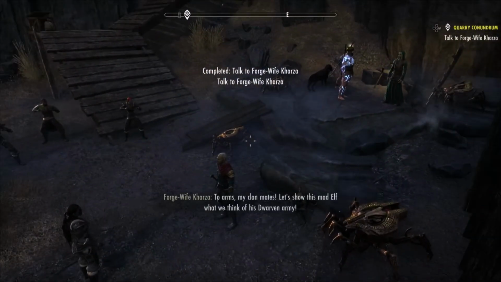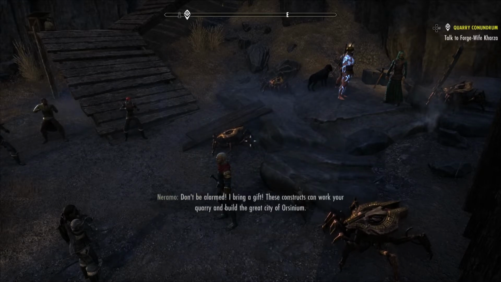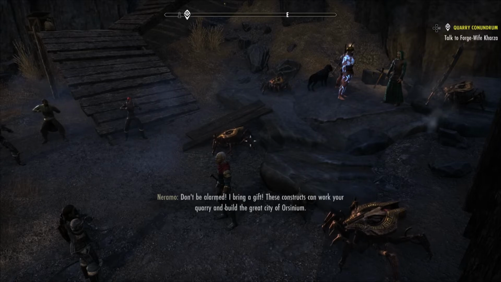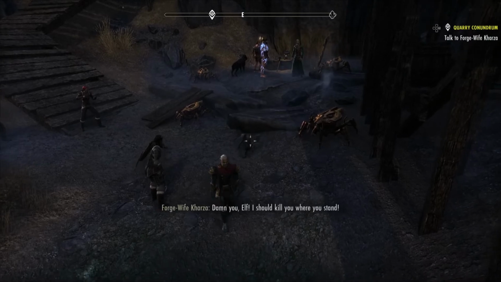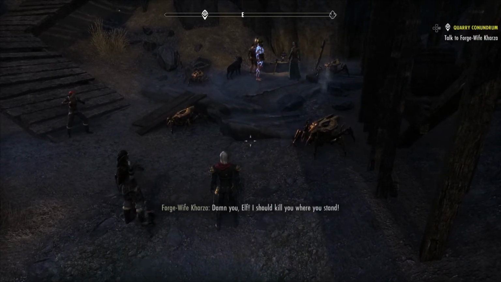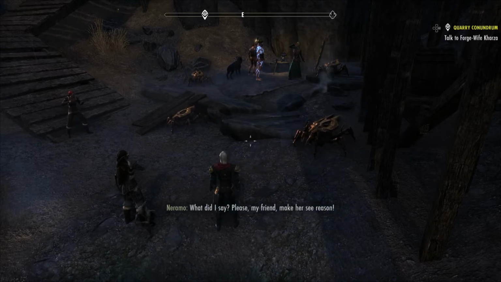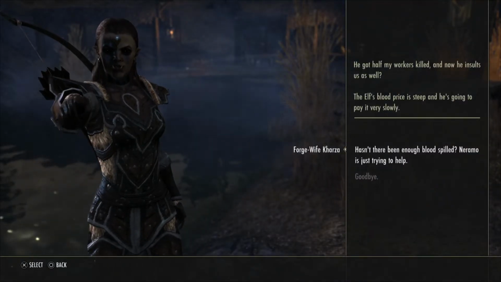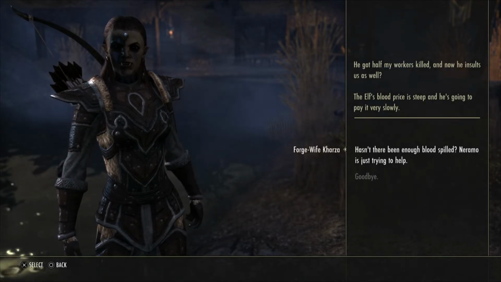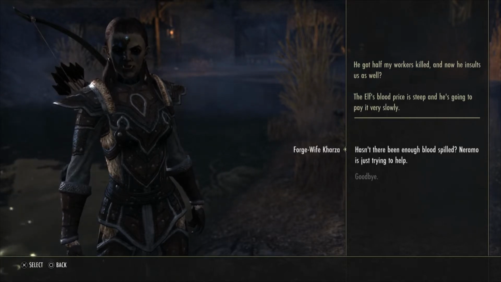To arms, my clanmates! Let's show this mad elf what we think of his dwarven army. Don't be alarmed. I bring a gift. These constructs can work your quarry and build the great city of Orsinium. Damn you, elf. I should kill you where you stand. What did I say? Please, my friend, make her see reason. He got half my workers killed, and now he insults us as well? The elf's blood price is steep, and he's going to pay it very slowly.